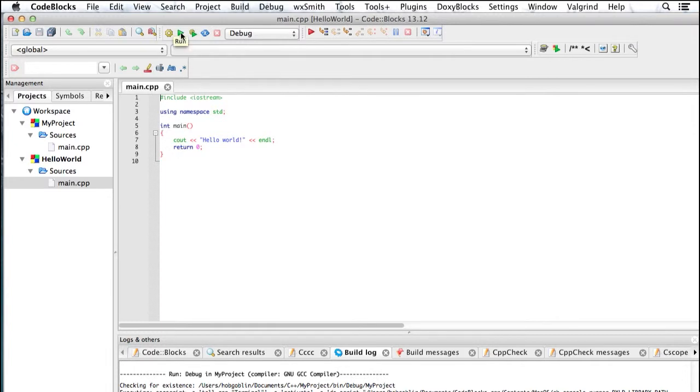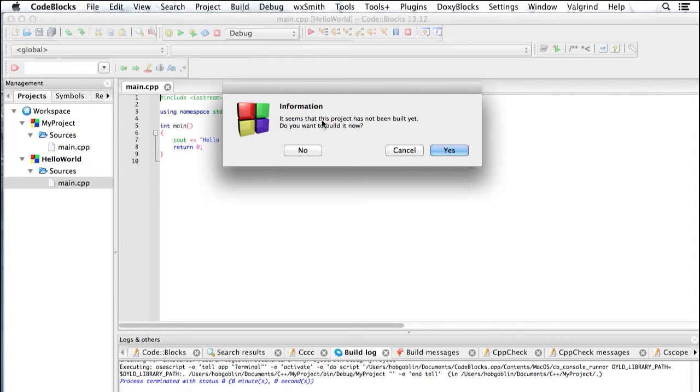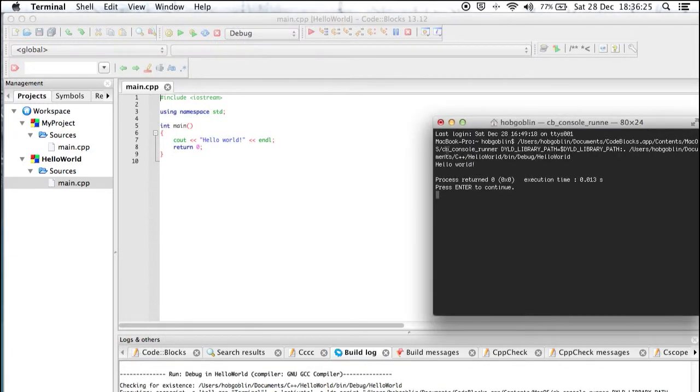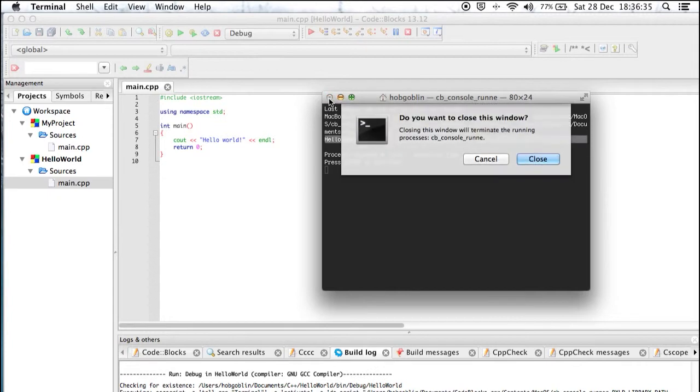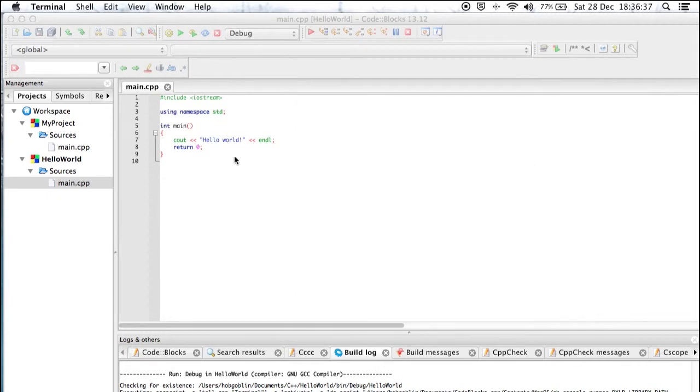Just go ahead and see if it runs. Click run up here. Information: this project has not been built yet since it's a new project. Click yes. And you should see here, as we've got here, Hello World. As you can see, it's up here. And we'll just close that down.